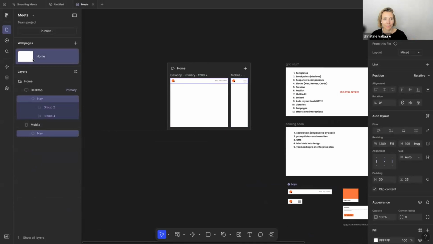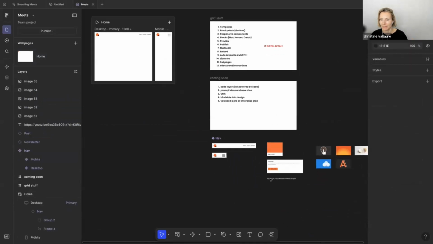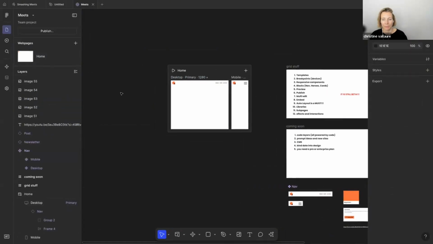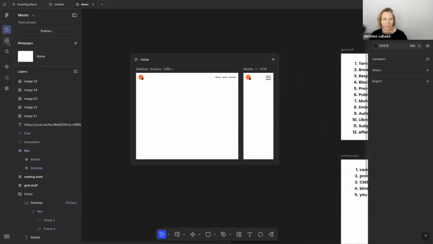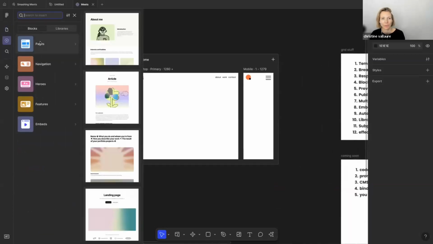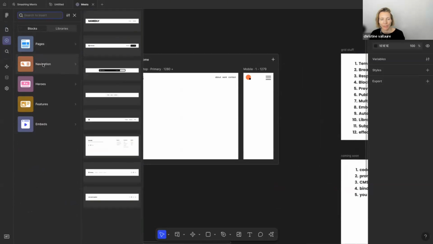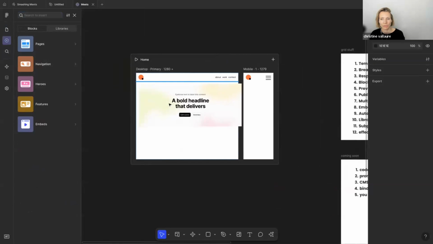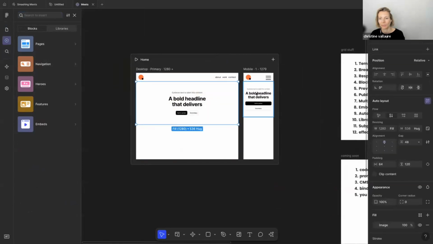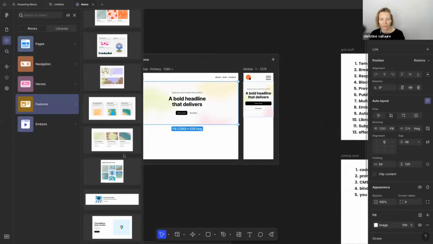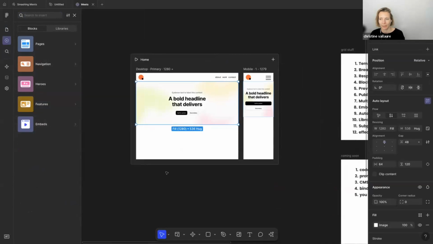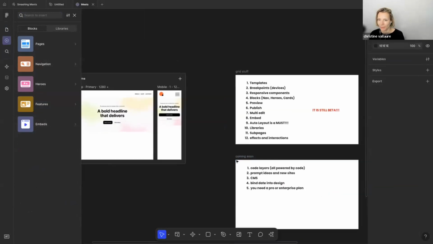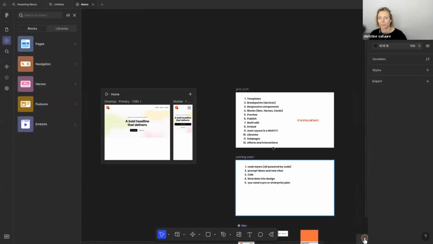We also have blocks. So let's say that I'm a bit lazy. I built this stuff, but actually I want to use stuff that someone else built for me. I need it really quickly. Then you have over here entire pages that you can use. You have elements like navigation, heroes. So let's say we want to use this one. I just drop it on here, and you can see that Figma already built this for you in the background. So you have these ones set up here, and they're really cool. You can use these preset things that you can already build a website with. They're not perfect, but it's pretty good stuff already.